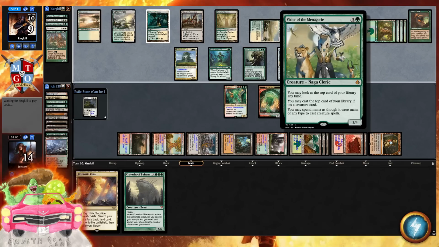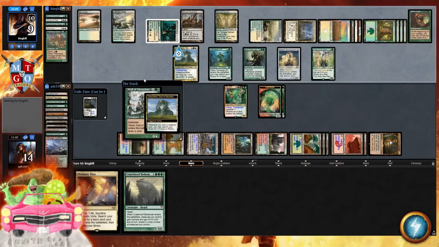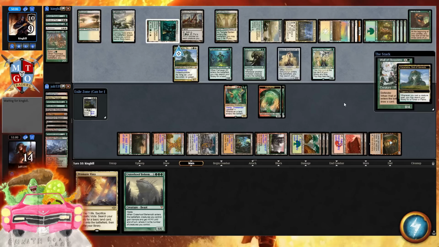Oh, and excuse me, we don't get to look at the top part of their library. They can see the top part. So it's going to be Wall of Blossoms coming down. Even if they do assemble a few more creatures, the fact that we do have a Fetch Land and Crater Hoof, that should be enough for us to even push past that.